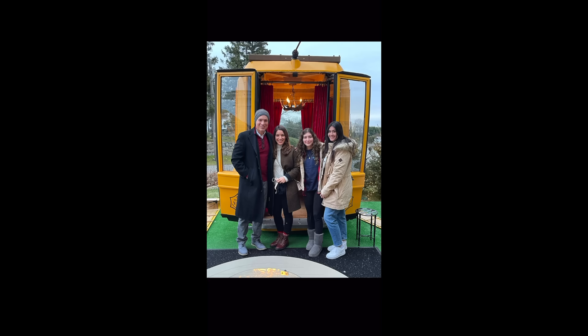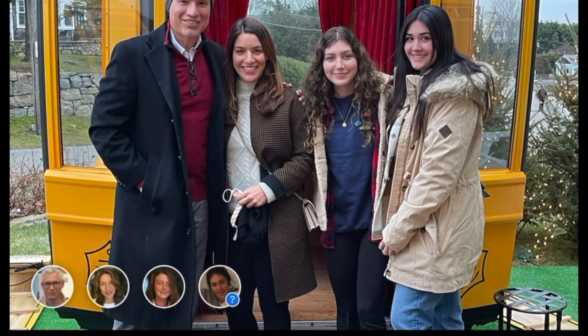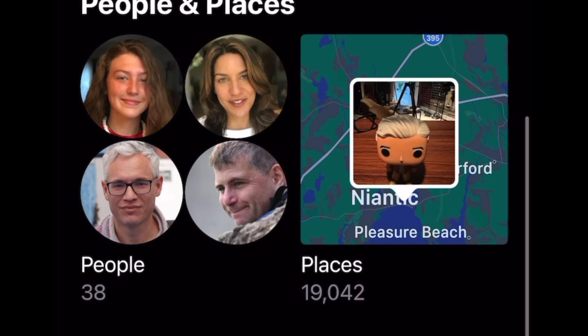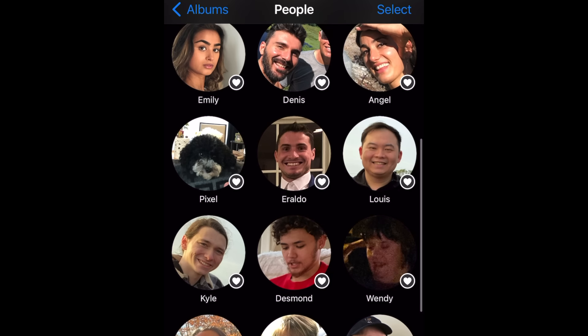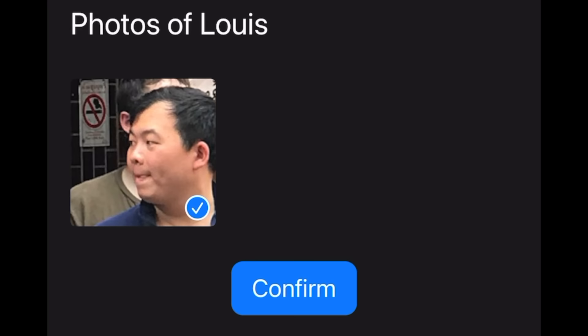The iPhone will also detect people, but it doesn't know your friends' names, so you might have to go in and add them manually. Pull up any photo with faces in it, and if the iPhone sees it, it'll show when you tap the i button at the bottom. I've named all these, which is why it says 'Photos of Chelsea.' The last face here has a little question mark — if I tap that, it will prompt me to tag it with a name. In the future, it can automatically recognize people that you tag. Once you've tagged some people, tap People and you can see all the people you've tagged. This way you can find all pictures of a specific person, see the places they've been, and review uncertain matches.